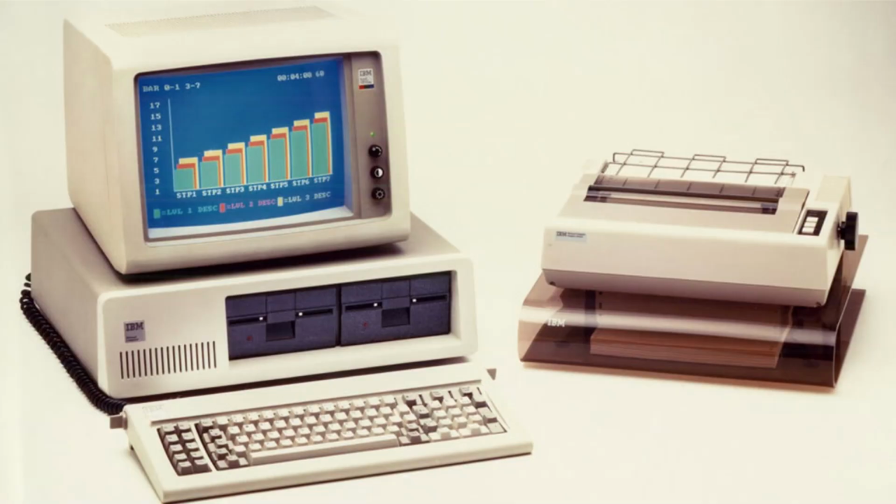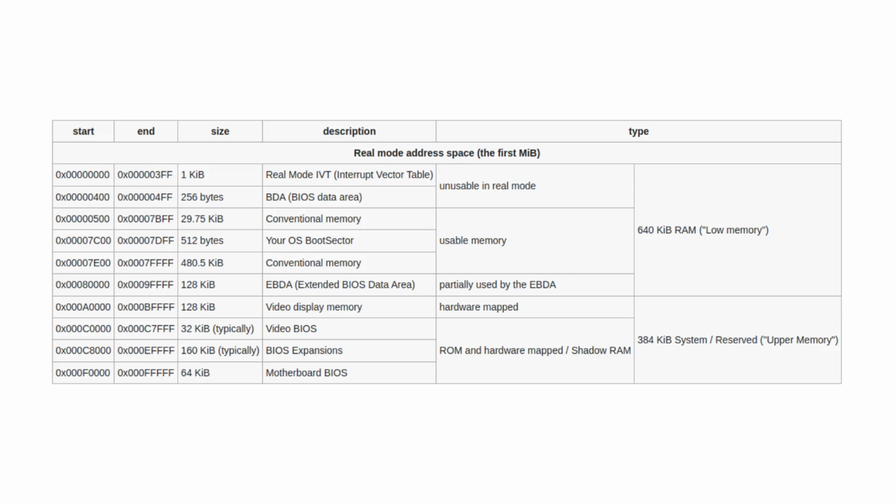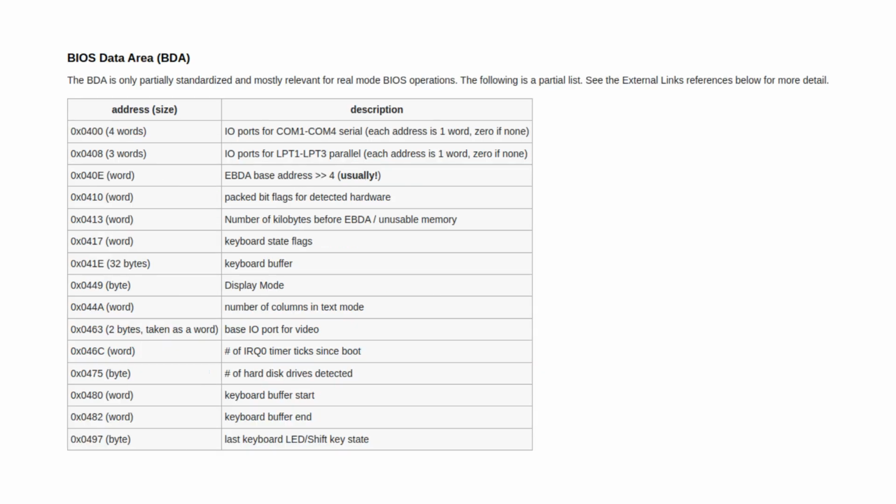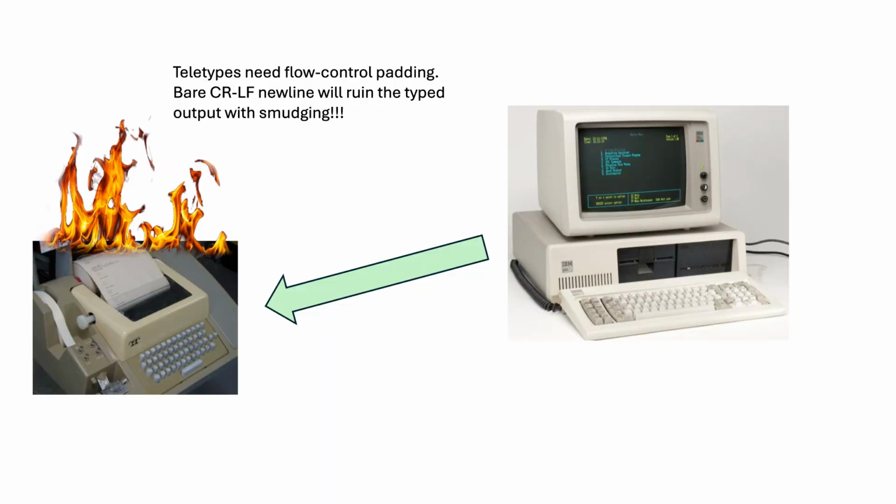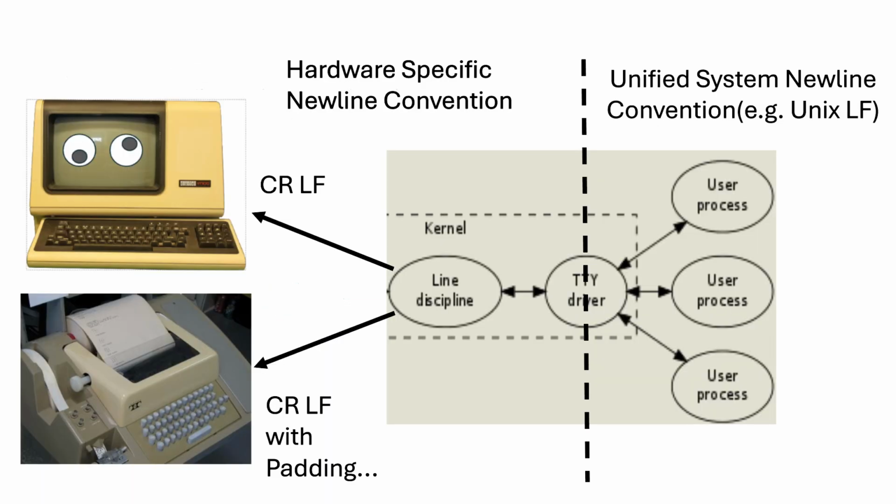Back in the days of MS-DOS running on traditional IBM PC, AT, XT, and clone hardware, things operated less abstractly. Applications were able to talk to the hardware directly using IBM's legacy memory mappings and devices. This included talking directly to BIOS to perform various actions without the need for drivers. As things are more hardware bound, it's only natural that the new line convention be a sequence of carriage return and line feed. Such sequences were often required when talking directly to hardware to print text. Without the abstraction provided by device drivers, new line conventions are less portable. Unix terminal drivers enable support for a wider range of textual display methods through the use of abstract drivers.